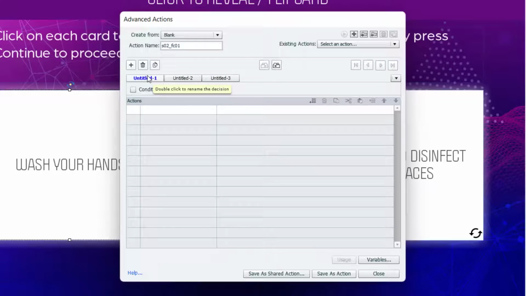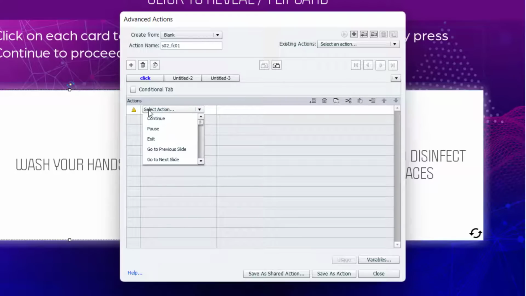First thing I want to take care of is what happens when we press that flip card or click that flip card. So I'm going to name this tab click. Now remember, we want to assign a value to those variables each time we click on one of these flip cards so we can keep track of whether all 3 flip cards have been pressed or not.